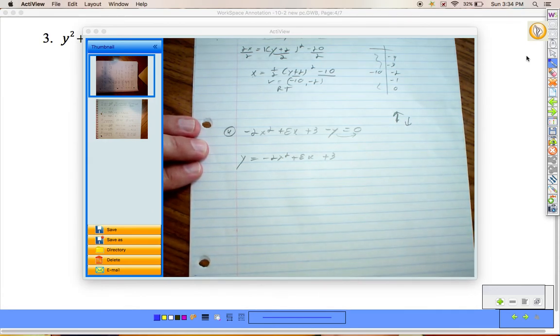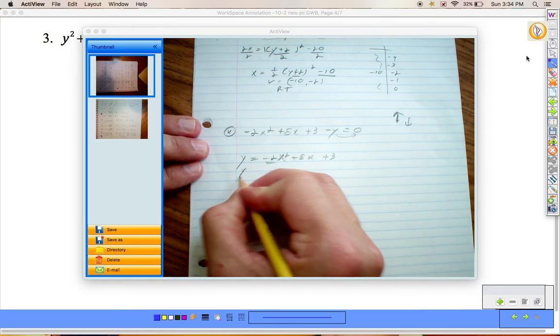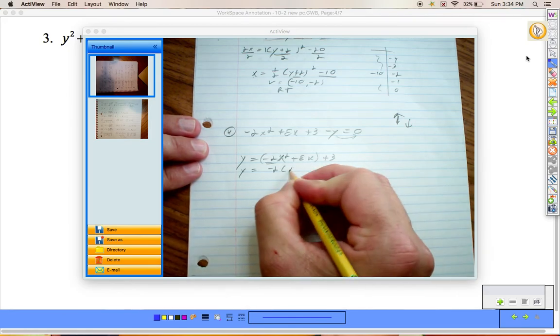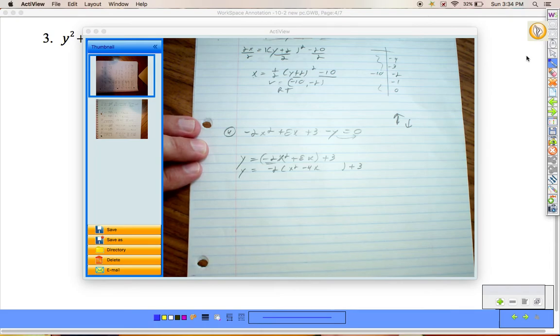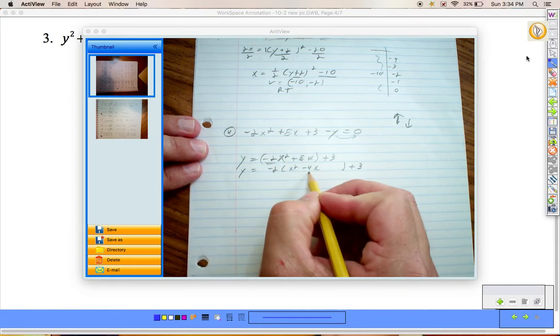All right, to be able to complete the square, we can't have a coefficient. So I'm going to factor the coefficient out of these first 2 terms, and I'm going to leave the 3 as it is. So I have to factor out the coefficient. Take out negative 2 gives me negative 4.